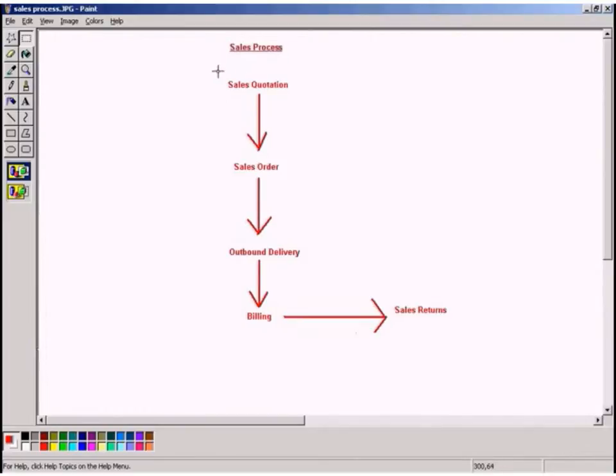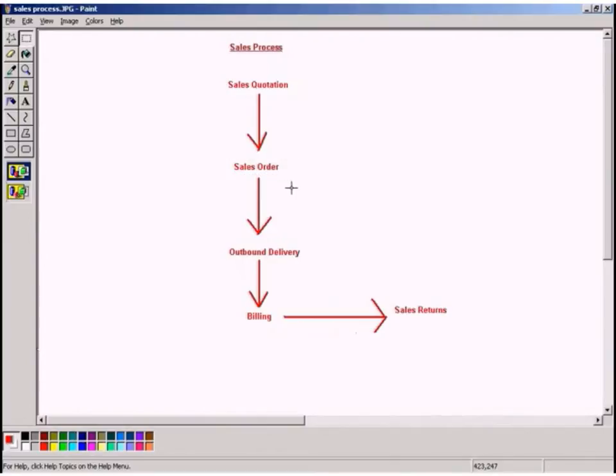So we normally raise a sales quotation and send it to the customer as a preliminary document before the sales order. And once he has agreed with the prices and things like that, and if he agrees to convert the sales quotation into a sales order, he'll give his agreement to us so that we can convert a sales quotation into a sales order.